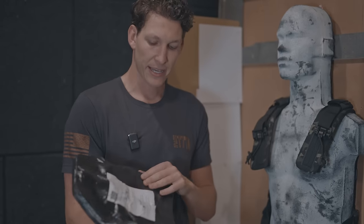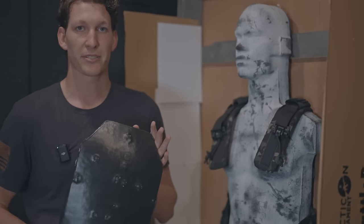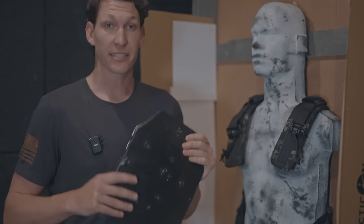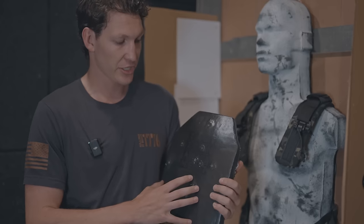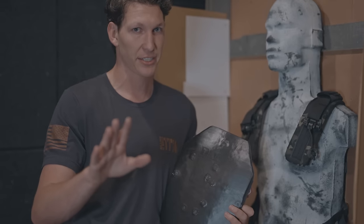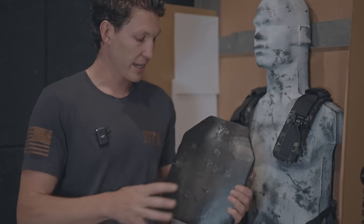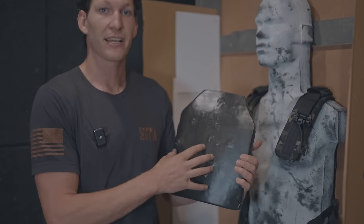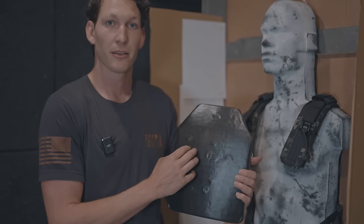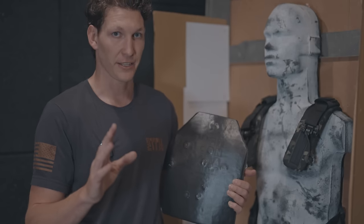I want to throw one last thing in here. Now, this ceramic plate has been shot a total of 13 times now. This plate is done for. The steel plate, on the other hand, if it had taken these shots, it's not necessarily done. I do not suggest, and I am not suggesting, using a plate that has been shot. I am not saying that. What I'm saying is, the steel plate that has taken this many rounds, especially to the center zone, that 8x10, technically is still capable of stopping those rounds effectively.